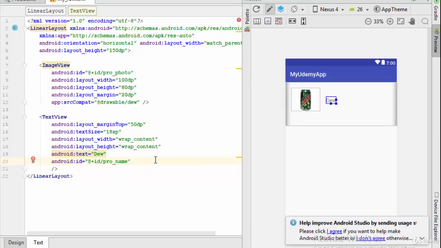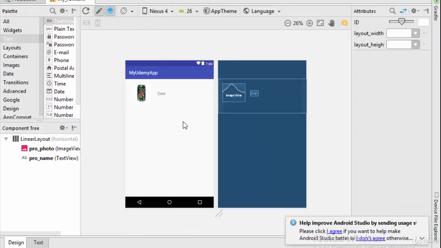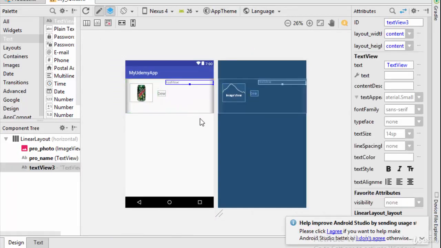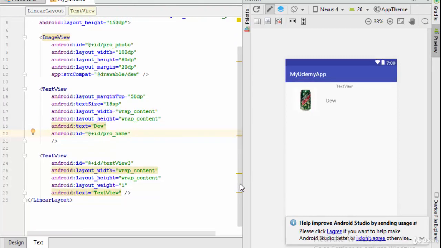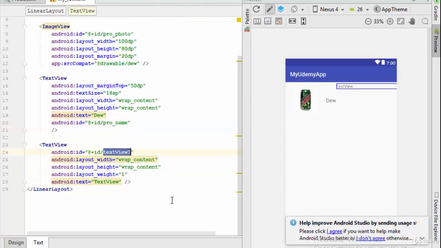So this TextView is for name. What about the price? The same thing will be with the price. So I'm going to add another TextView, and for this TextView I'm going to add the same format. So at first I'm going to add the ID as pro_price. Also I'm going to remove the weight line, and instead I'm going to add margin top like 50dp.